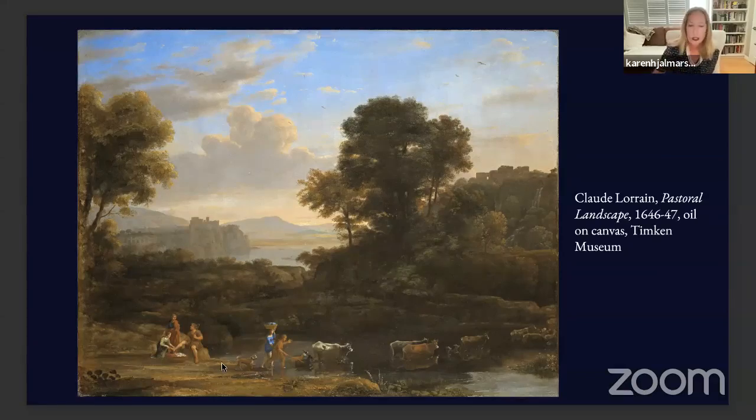And this is in our very own Timken collection. We have some shepherds. This is either early morning or the end of the day. She is washing the feet, and you see two magnificent outcroppings of buildings, walled fortresses, and we have one here. We have waterfalls, all kinds of vegetation. We have the cows quietly going through this very peaceful water. Look at the clouds. Just like the Dutch, the French often studied the clouds, and we see this a lot in Baroque painting. Again, I'm running out of time, so I'm going to move on.